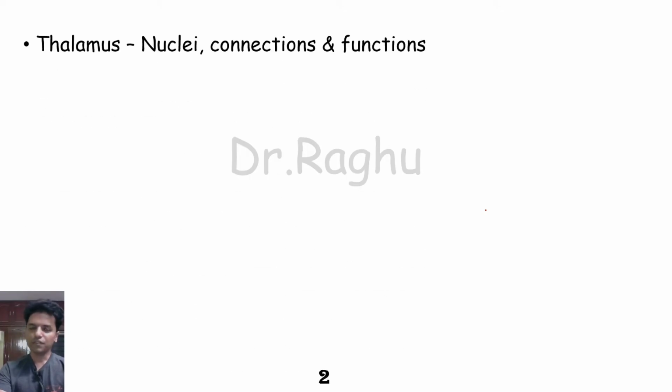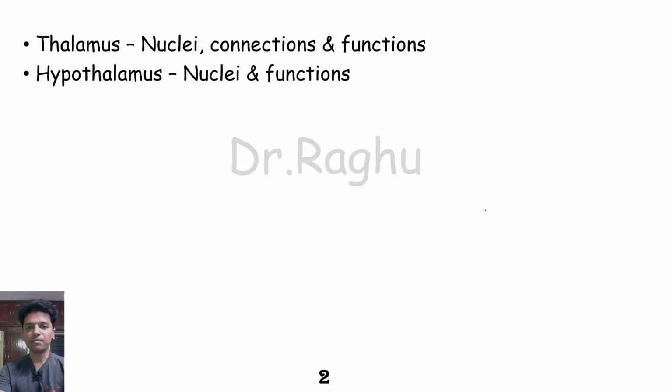Coming to the second slide, of course, thalamus: the nuclei you have to know, the connections you have to know, and the functions, and sometimes they can ask you the applied aspect, which is called thalamic syndrome. Hypothalamus, we need not understand the connections in physiology. You will have to know the nuclei, how they are grouped into anterior, posterior and lateral groups. A very important aspect is the functions of the hypothalamus. There are around 8 to 9 functions. Each one can be asked as a short note, or they can ask you to describe the functions of hypothalamus as a long essay. So again, thalamus, hypothalamus, very important.